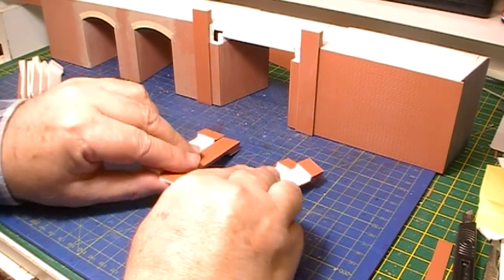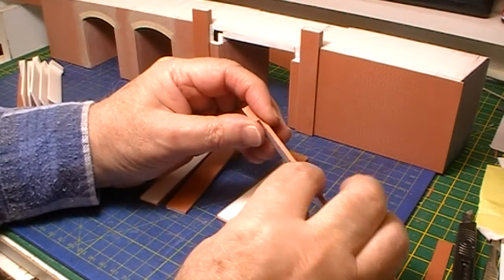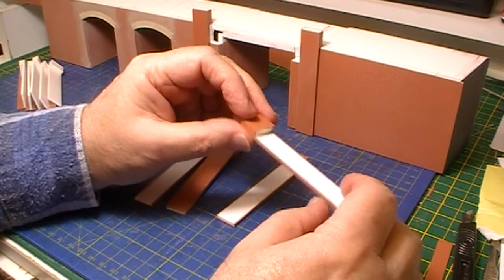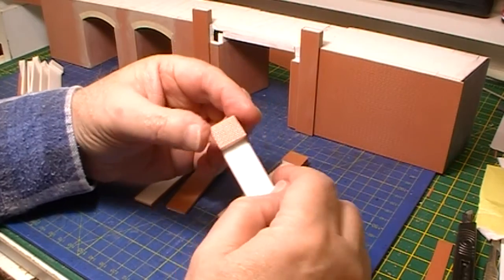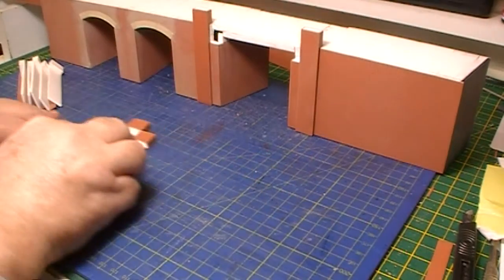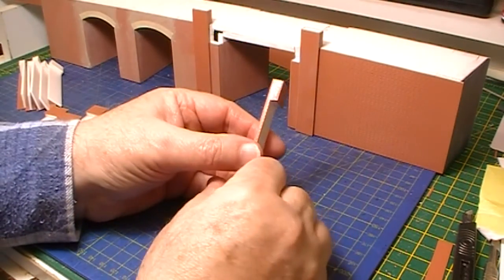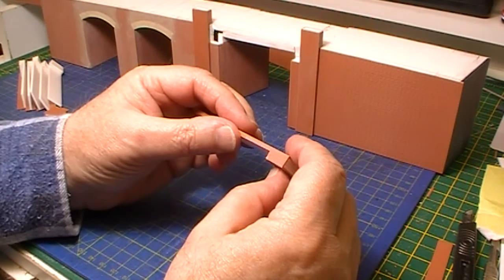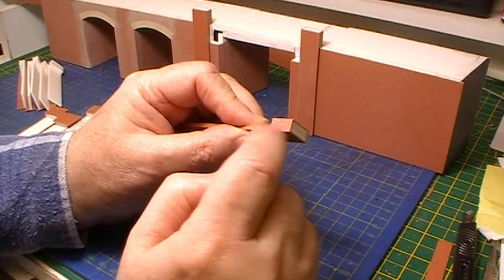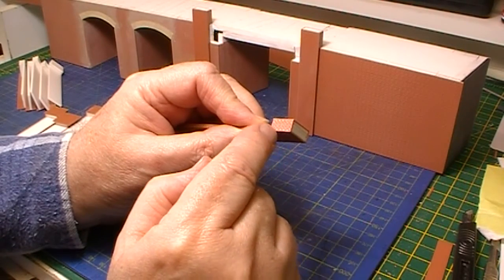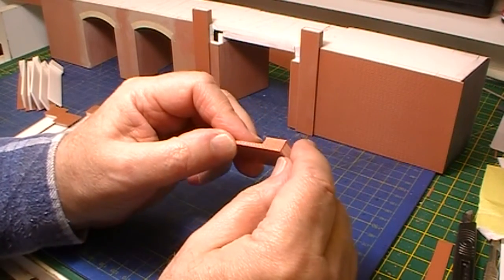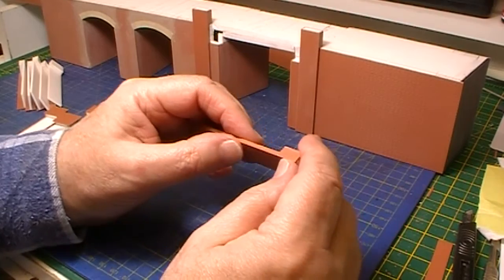We then end up a little later with both sides fitted and we can then fit the front face and the rear face. Here's one that is actually fully complete. The scraping has produced a little bit of brick pattern on the edges of the butt joints. It's very difficult to see, but apparently it will show up better once it's painted.